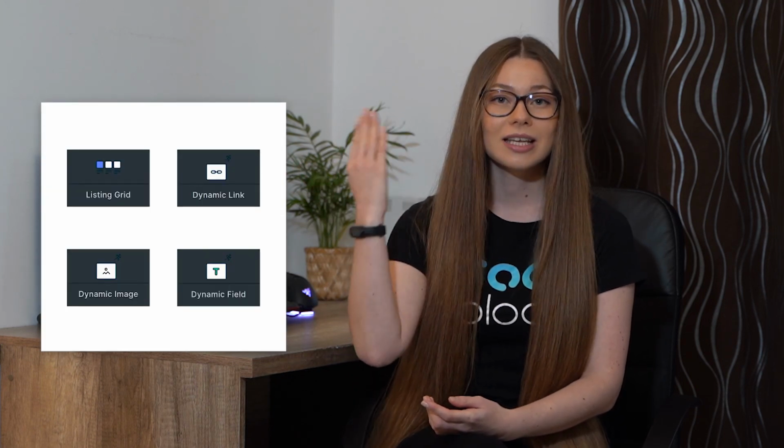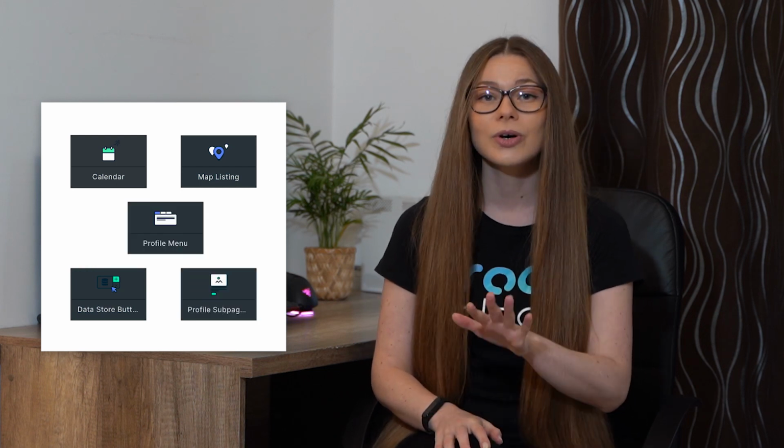Guys, I've got some really good news for those of you who like making your projects with the help of Bricks Builder. JetEngine 3.1 version has brought to us the long-awaited compatibility, which means that from now on you're free to use JetEngine widgets within the Bricks Builder interface. So as of now, the minimum set of widgets compatible to it are listing grid, dynamic link, dynamic image, and dynamic field. And as for the modules, dynamic calendar, maps listings, data store button, profile content, and profile menu are also compatible. As for the compatibility of tables and charts and filters, it will be added a little bit later on, so please keep your eye on the updates.